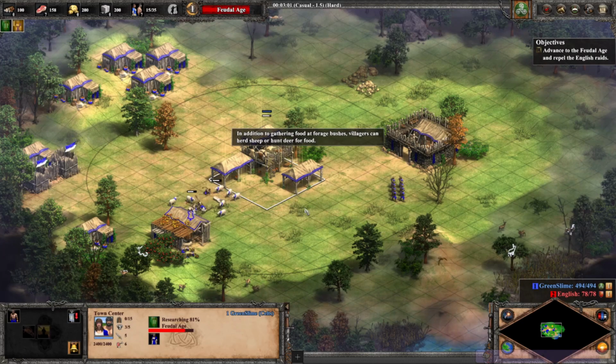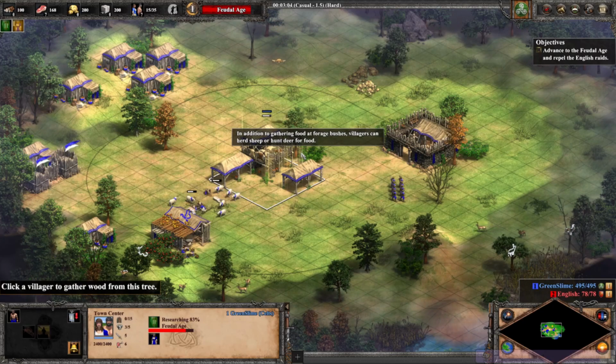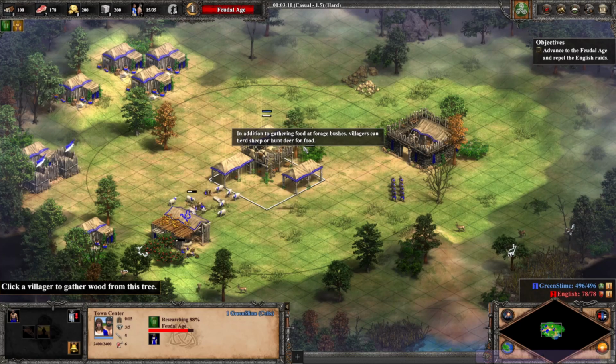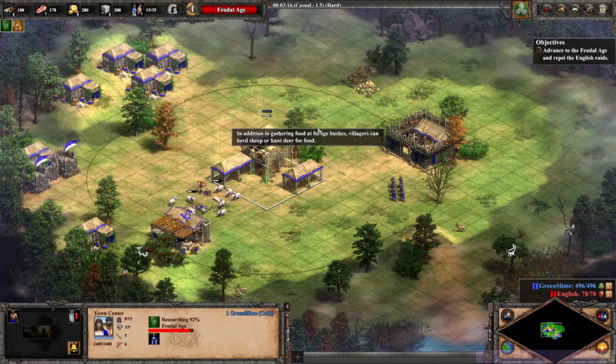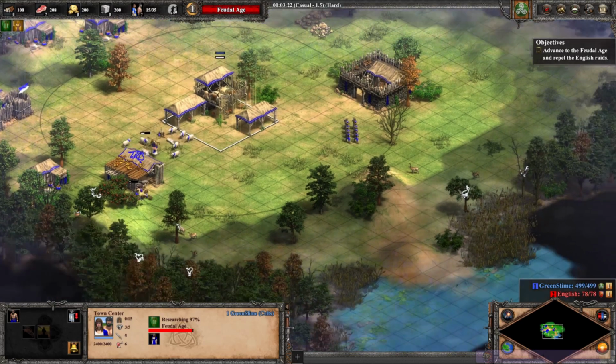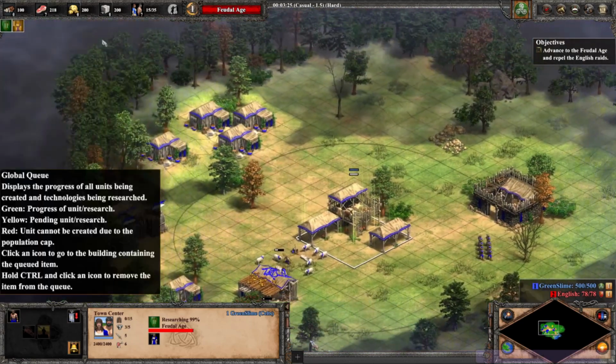In addition to gathering food at forage bushes, villagers can herd sheep or hunt deer for food. Or hunt boars, if there were any.